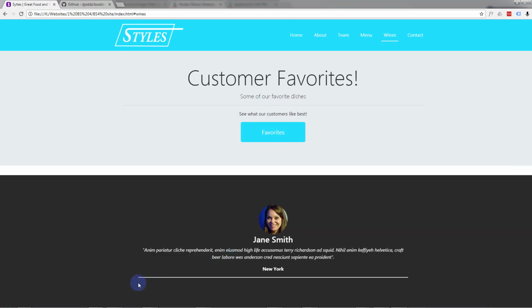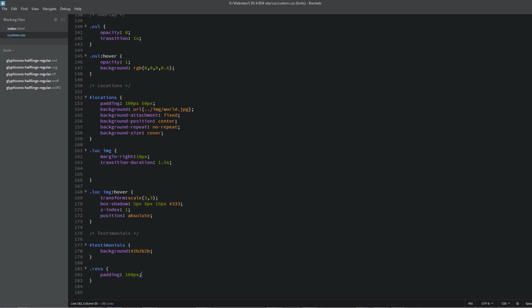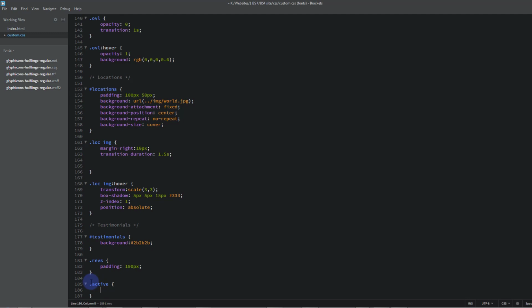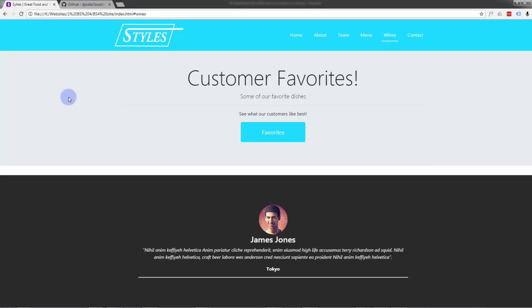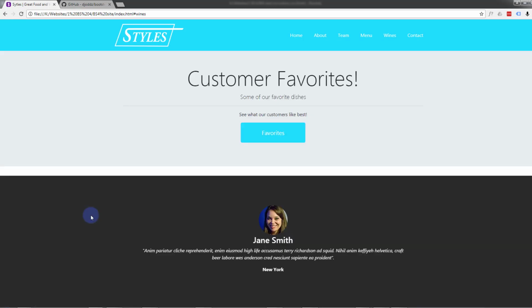Let's go to our custom CSS. And I'll just say active because I don't think that'll affect our top carousel at all. So it's dot active. We want to get rid of that border. So we'll just write border none. That should do it. Hopefully we won't have to use the important attribute after that. Control S, save that. Let's have a look. Yep, seems to have got rid of it. Let's see when it rolls over. Yep, that's absolutely fine.